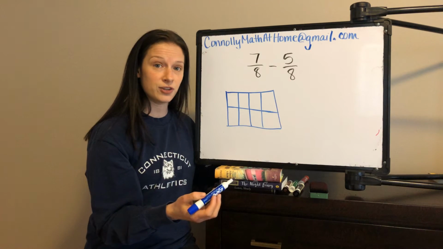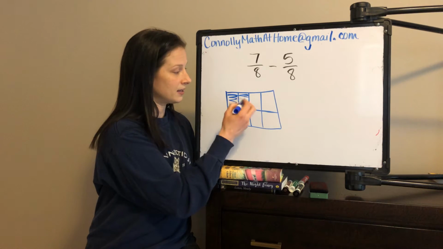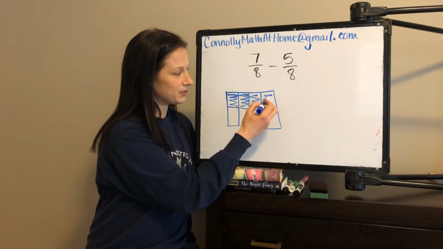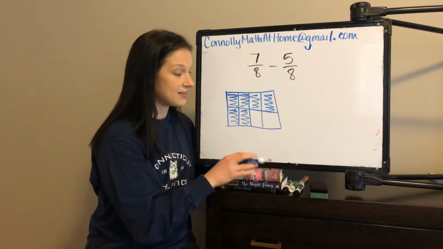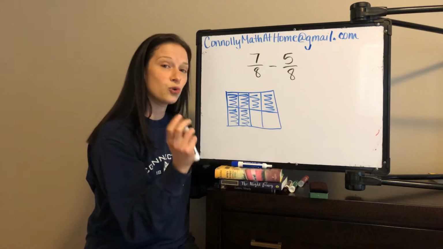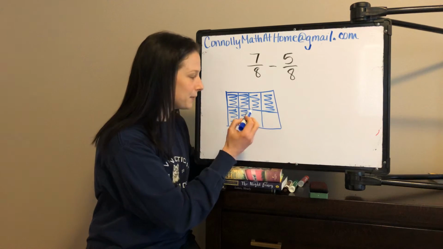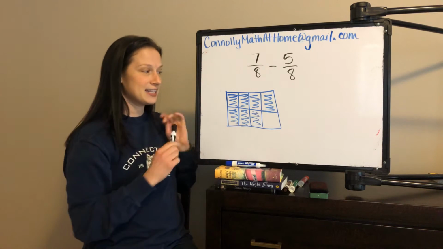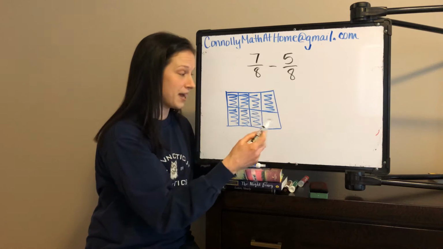What am I going to do first? I'm going to show all 7/8. You might remember this from when you were little, that you showed all, and then you crossed off. Oh, sorry, that's only 6/8. Somebody help me. All right, 7/8. And then you crossed off what you were taking away, minus 5/8.